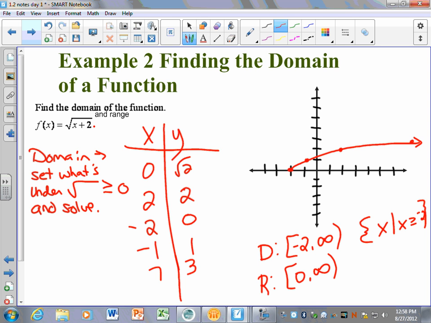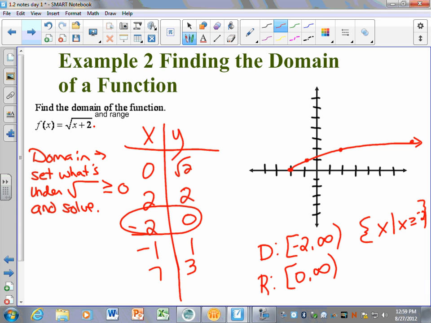For the range, I always say, look at your domain and then look at what the y value is. And look right here. My domain starts at negative 2, and look at the y value that goes with it. It's not a coincidence that the y value is 0, and my range starts or stops at 0, depending on how you look at it. Every time that's going to work. So if you know what your domain is, you can use that to help you.